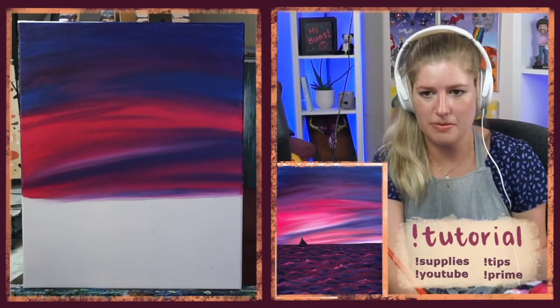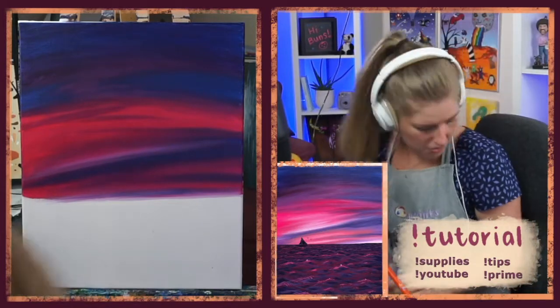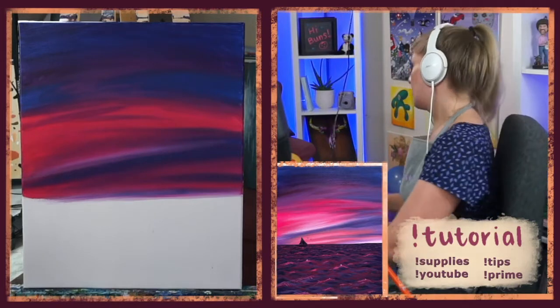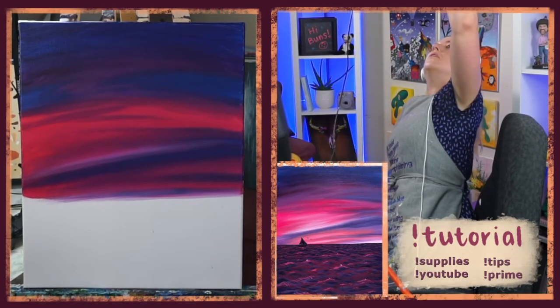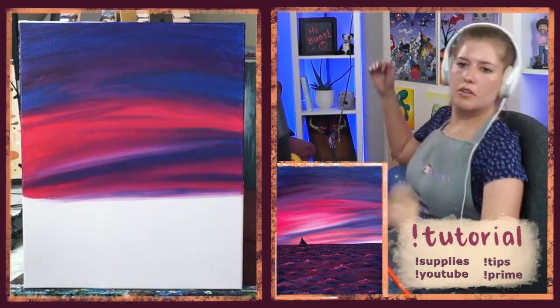I just need to look at the camera for a second because I think it looks kind of dark. One second. Keep blending away. That's been the step so far, just continuing to blend this sky. ISO. There it goes. That's the one.